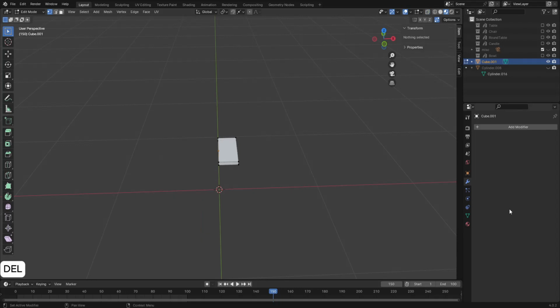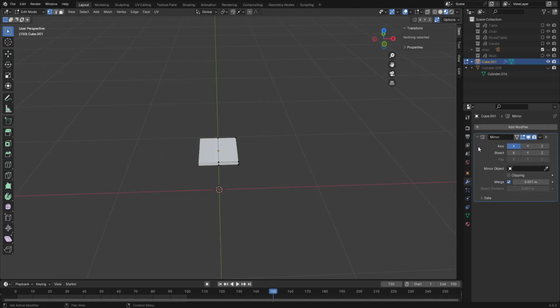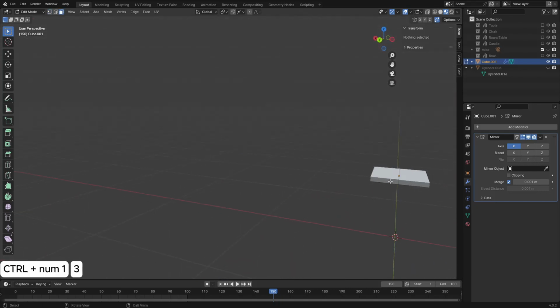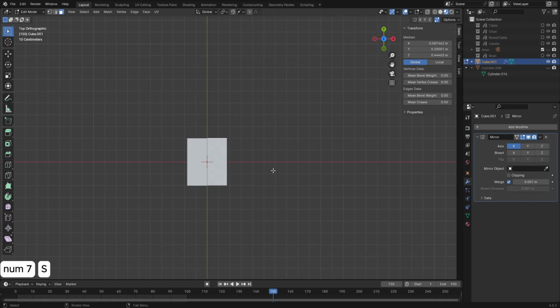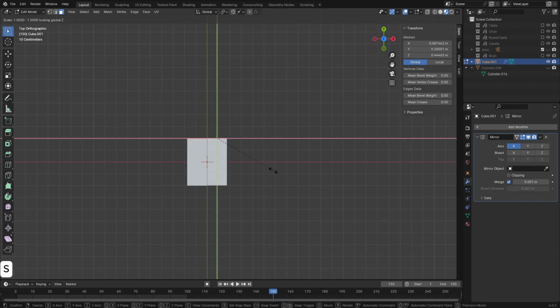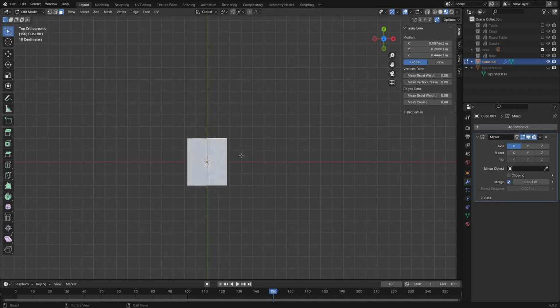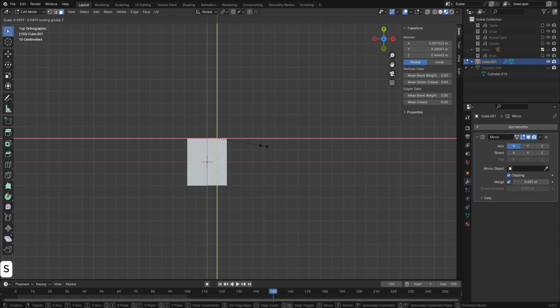In the properties panel on the right side, we click on the wrench icon and add a mirror modifier. Next, I want to turn the view around to the back side. You can also use Ctrl plus numpad 1 for this. Press 3 for face selection and select the backside face. Numpad 7 for top view, S for scale, Shift C for not scaling the Z-axis. When we now scale the face, you will recognize that the back part is detaching. This is because we use a mirror modifier and scale only half of the object. The mirror modifier does have a setting for this. When we enable clipping, the object will stay connected. S for scale, Shift C, and then we'll scale it down like so.